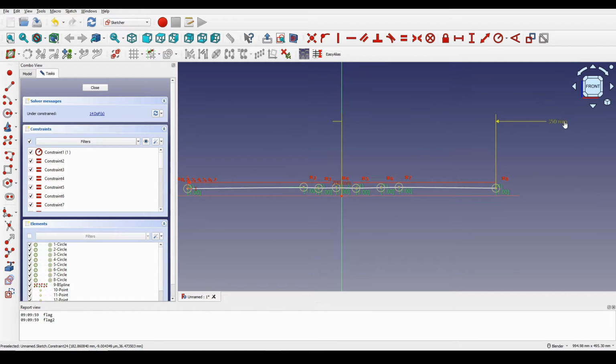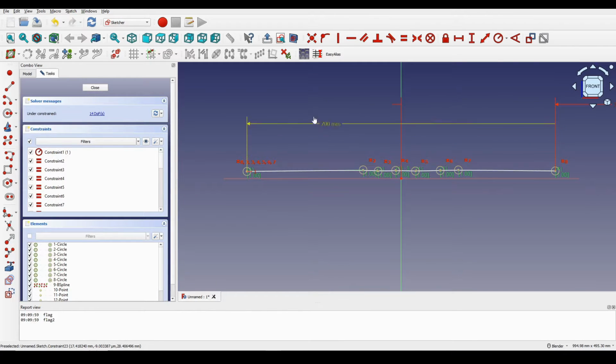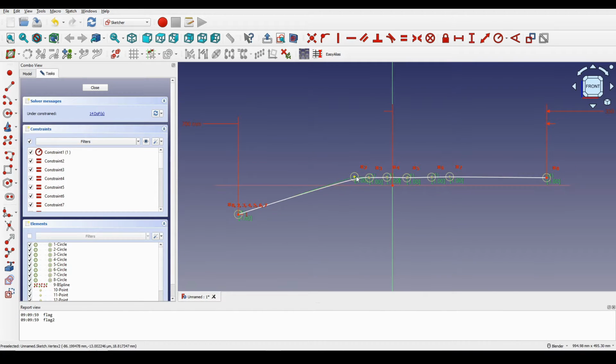Okay, we have something like this. Next, I will position these points to get the shape that I want. Let's put this point over here, this point over here, down here, this point in here.